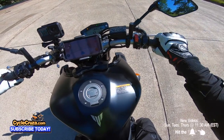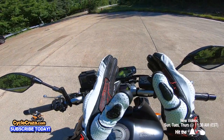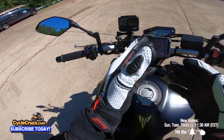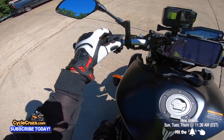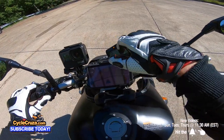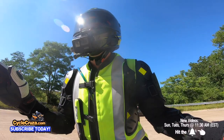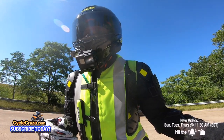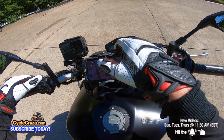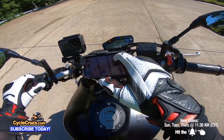Then you slide that switch to start it. When you start it, it automatically puts traction control on this bike. So if you want to take it off, you have to hold this lever on the left side up 2 seconds, and it cuts it off and puts on this TCS light. Okay, you have to do that every time you turn the bike on if you want traction control off. If you want it back on, you just slide it down and it goes to 1, traction control 1, and traction control 2. I'm going to turn it off.